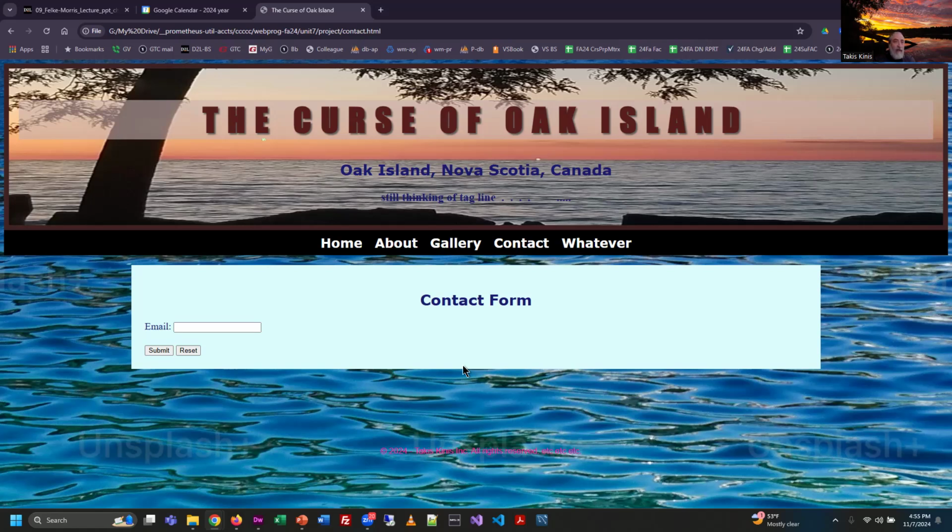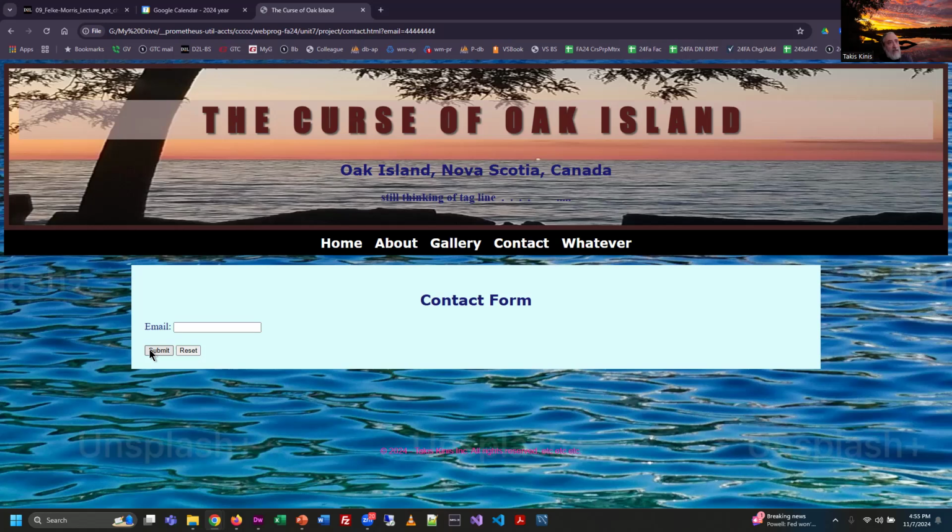It doesn't look very fancy, but check it out. I can type in the box. I'm typing nonsense, I get it. And I can hit submit. Well, it disappeared. The page flashed. Really what happened is nothing happened. It just reloaded the page. I can also type stuff in the box and then hit reset, so reset automatically clears it. Submit will trigger the form to action depending on what action you decide.